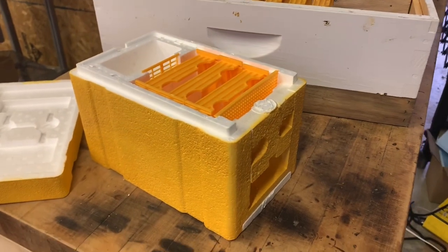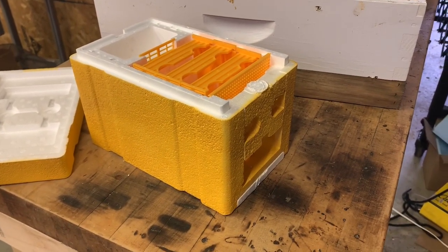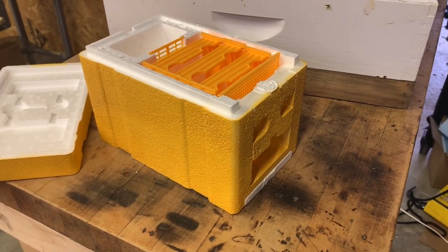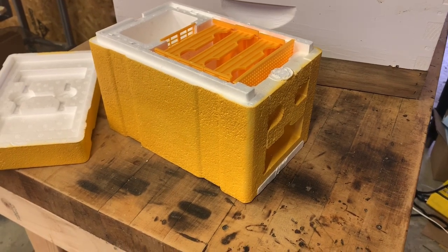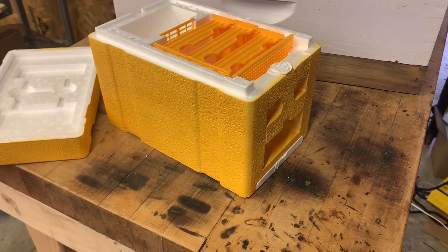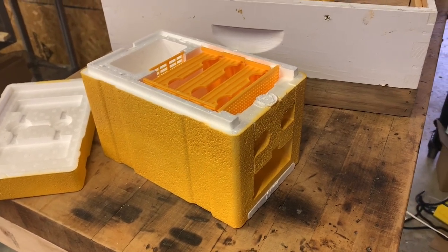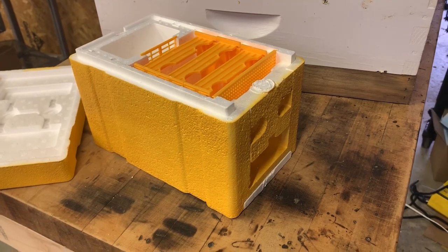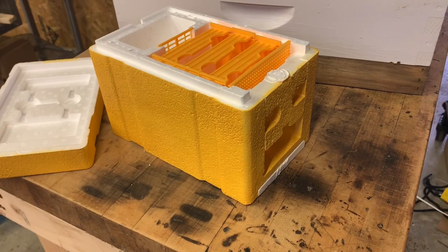And those boxes, in different colors, will help that queen, who's a virgin queen that we've placed in here either with a queen cell or as a virgin queen, to emerge, go out and find a drone congregation area, commonly referred to as a DCA. Drones are the male bees, and she will mate with several of them, and then come back and begin to lay in the colony that she's come from. It could be a large colony or small.